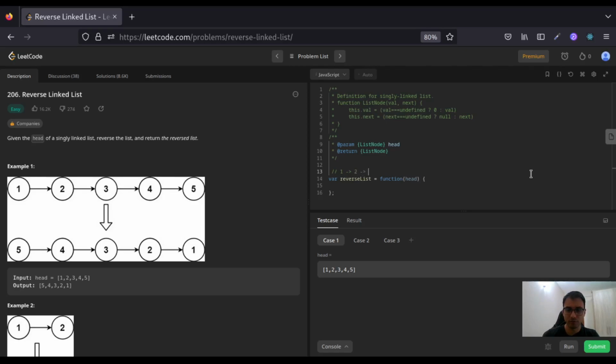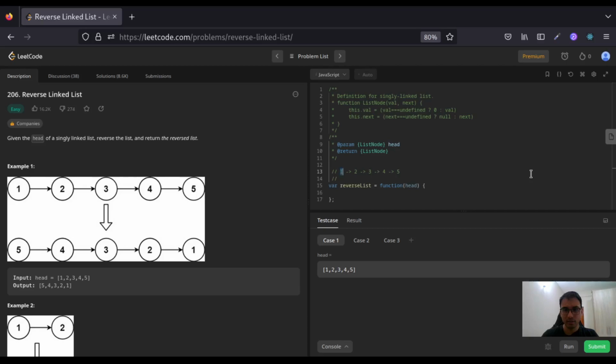Let me show you first the reasoning at a higher level. You can imagine that there is always a previous node, right? And a next node.